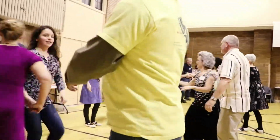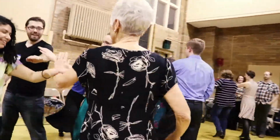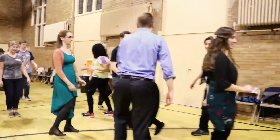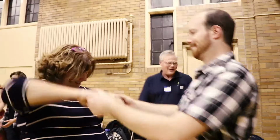Yeah. That's one of the great things about contra dancing, is you don't have to know a whole lot to come and enjoy it. And one of the main things is everybody's supposed to have fun. You don't have to do it perfectly. You can still just have fun. And you're changing partners and you're just meeting new people and things like that.